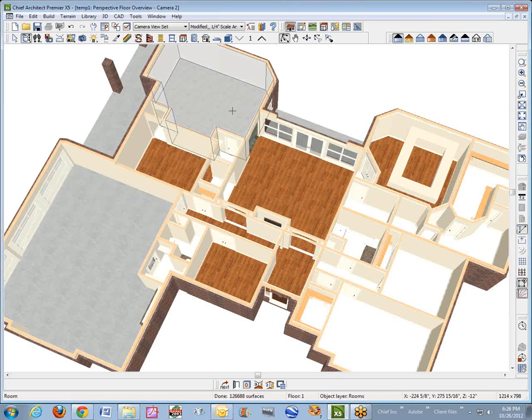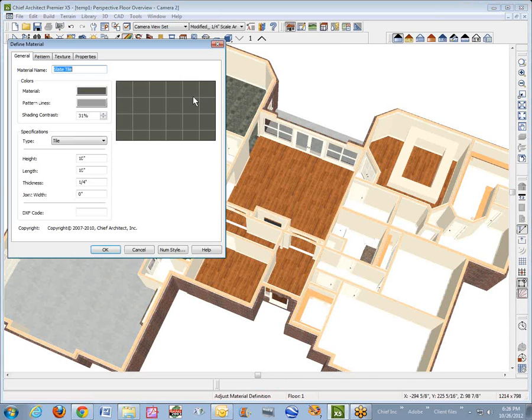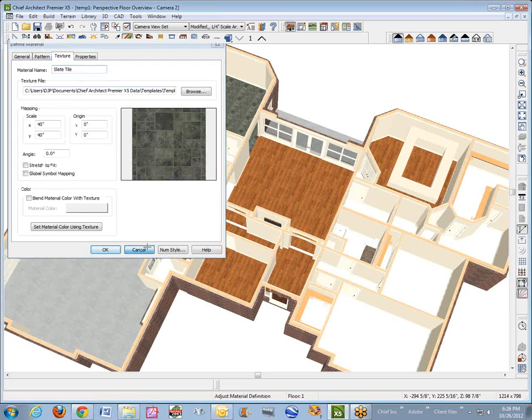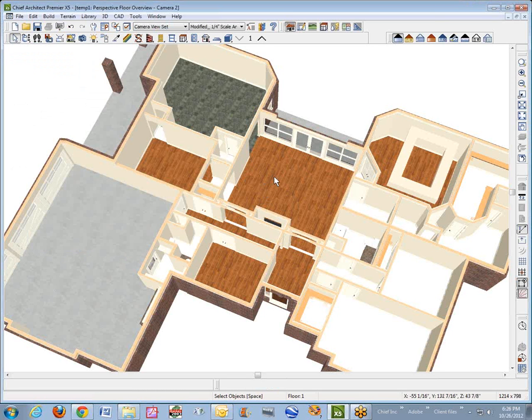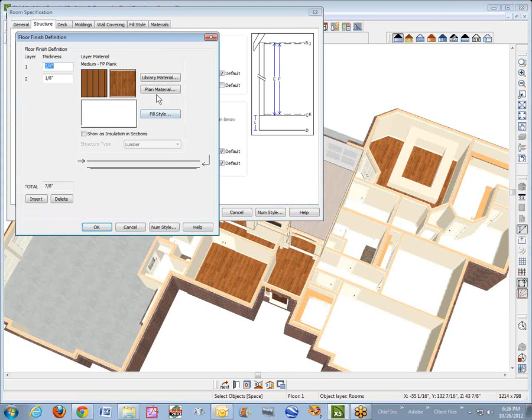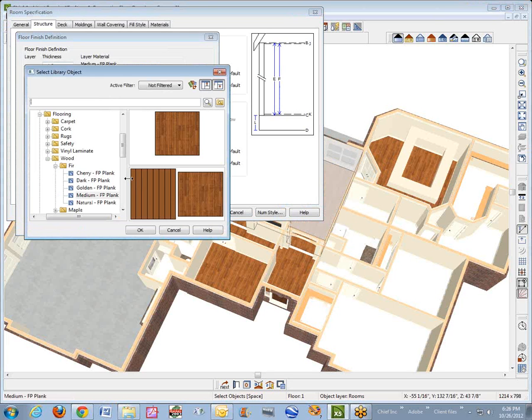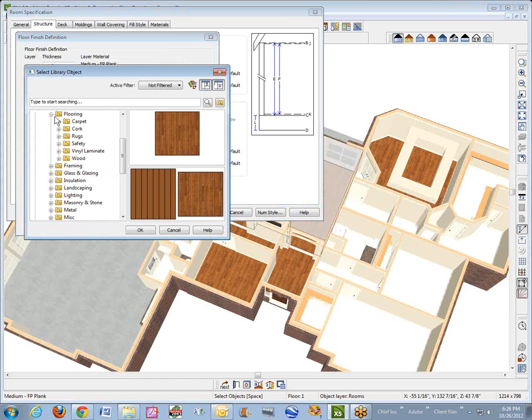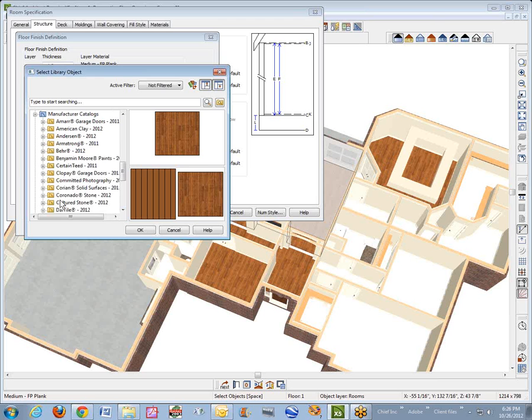That seems, oh, okay, that's a different material. What is that? That scattered tile? Yeah, that's what that is. Okay, well, I'm sure you're probably trying to set this to some different material. Let's just see what happens there. I have no idea. I'm just going to click on floor finish. We'll go to the library. I like dowel tile. I'm going to put some tile in there. I have no idea what you intended, but we'll go there.